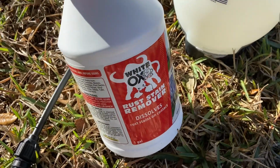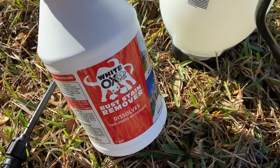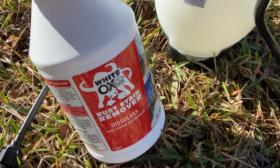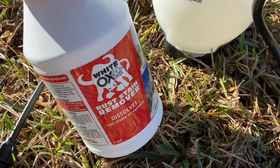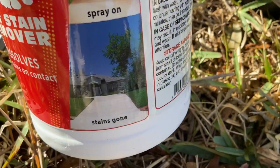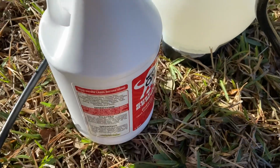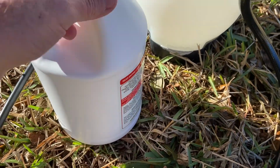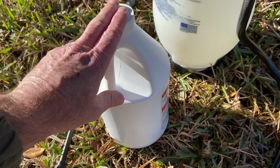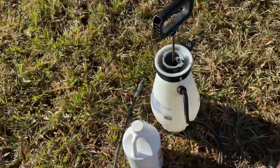Now, this is the liquid. I don't recommend buying this at all. I had some discount cards, and so this was just something that I filtered into the cart. But this is already pre-mixed, so you don't have to use the powder or anything like that. And that will dissolve all of your rust, iron, and sulfur, white oxide stain remover. It's oxalic acid is all that is. I don't recommend getting the liquid unless you're really lazy, because it's way more expensive, and you can get much more product out of the powdered, and you can increase or decrease the strength depending on what you're going to be doing.